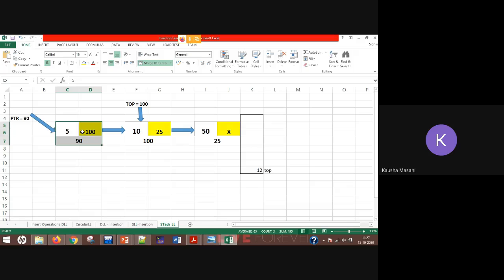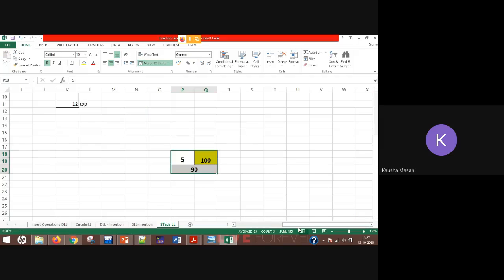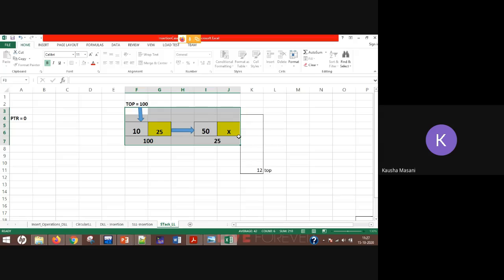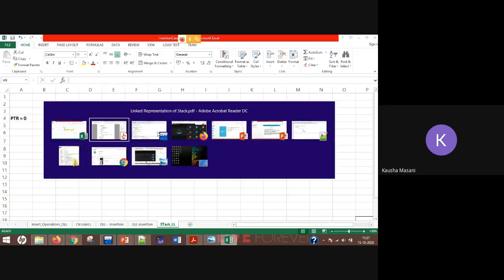PTR is pointing at 90, so you are going to free this up. Once you call your free function, PTR is not pointing to 90, it is pointing to a null value. And the linked stack still exists, satisfying all the properties of your stack and linked list. So that is what this algorithm says.